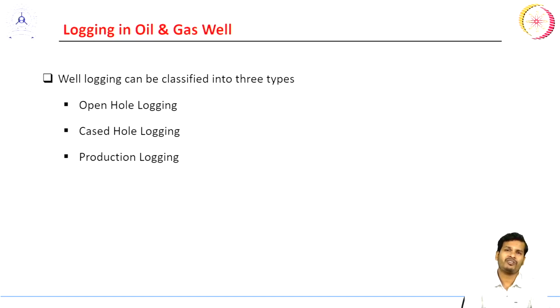And lastly, in production logging, the objective is to help in the production of the well. So if there is a problem during production and the well is not producing, and we need to find out what type of problem there is, then we need to carry out production logging. We need to lower the production logging tool in the wellbore and find out the cause of the problem in production. For example, let's say the well has 3 layers. Which layers are producing, which layers are not producing, and what are the individual production rates from each layer? Those types of things are characterized.